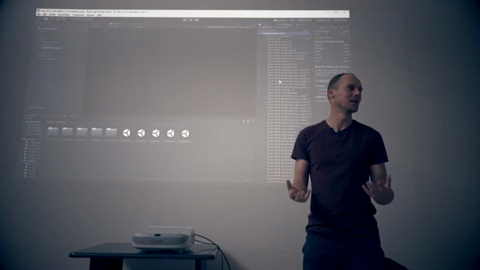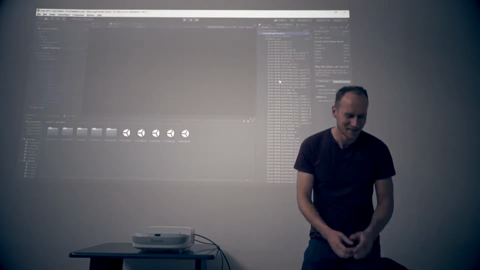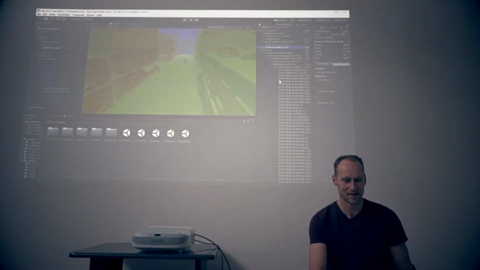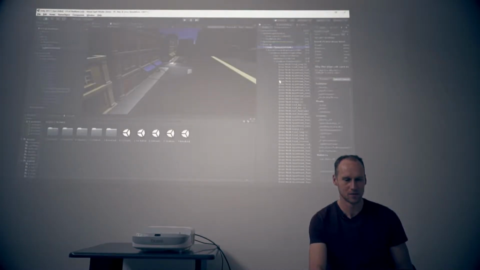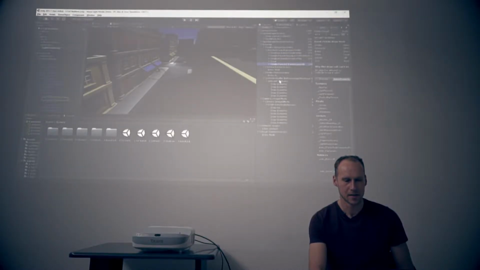Or if you find that something's not working as expected, if you want to understand the difference between forward and deferred, jump in here and have a look at exactly what is going on. So I'll fold up all these things here. We just do some initial depth rendering, and fold up all this here just to get the main steps.